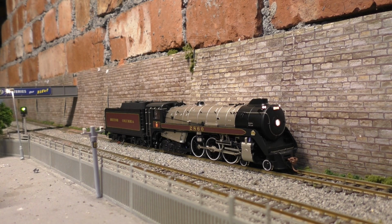So, this should be fun, guys. Now, to make the sound come on is function 8, which is normal with most locos that are made over that side of the world. So, function 8 then. You can hear the dynamo starting. Now then, function 1 is actually the bell. So let's have a listen to that.